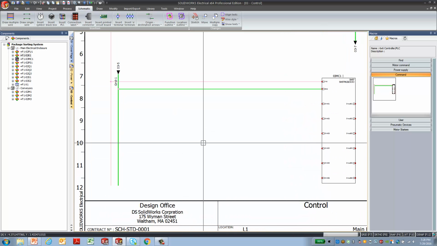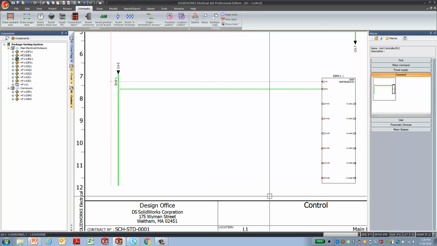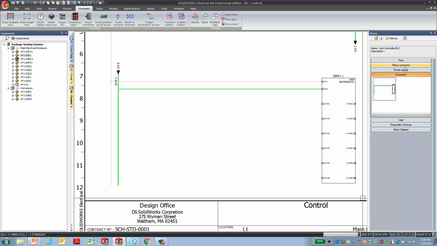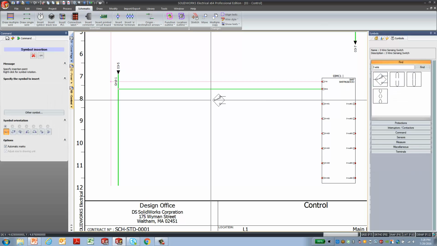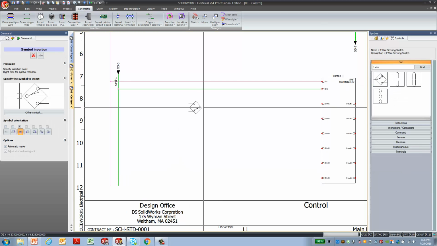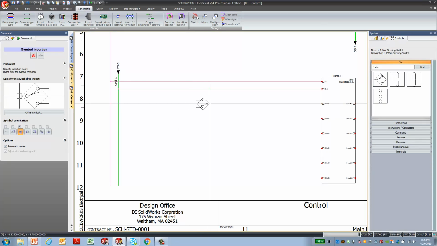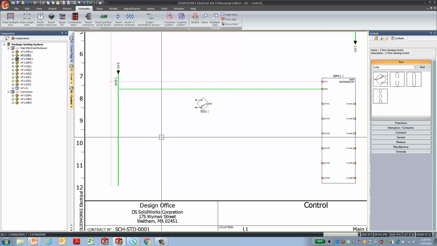And now what we need to do is create a little network of sensors that's going to sense some characteristic. I don't know, maybe it's size, weight, could be anything, color of the boxes as they come down. So let's go back to our symbols palette and just grab a kind of generic 3-wire symbol for a sensor, and we'll let someone else figure out what the logic is going to be that controls this. But the important thing is that we document the system here. So I'm going to drop in one sensor symbol right here.